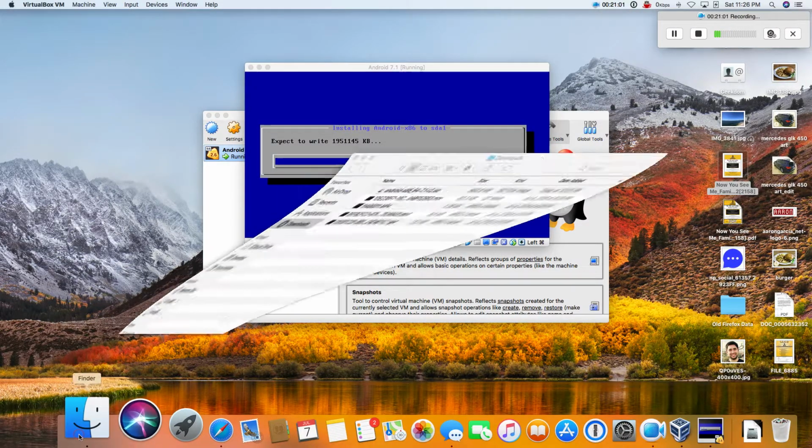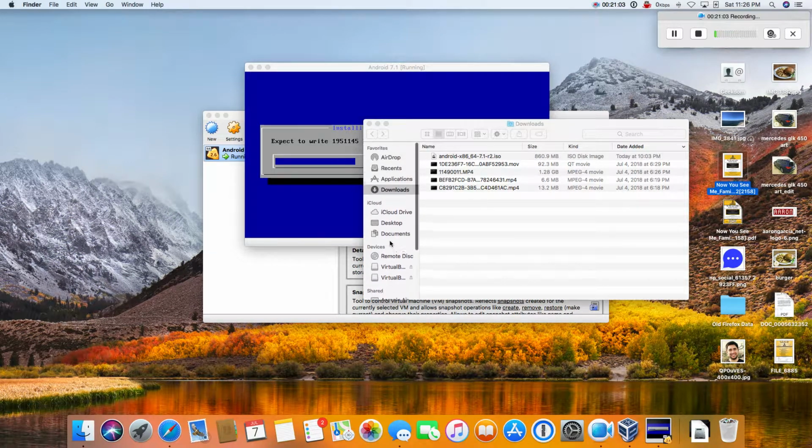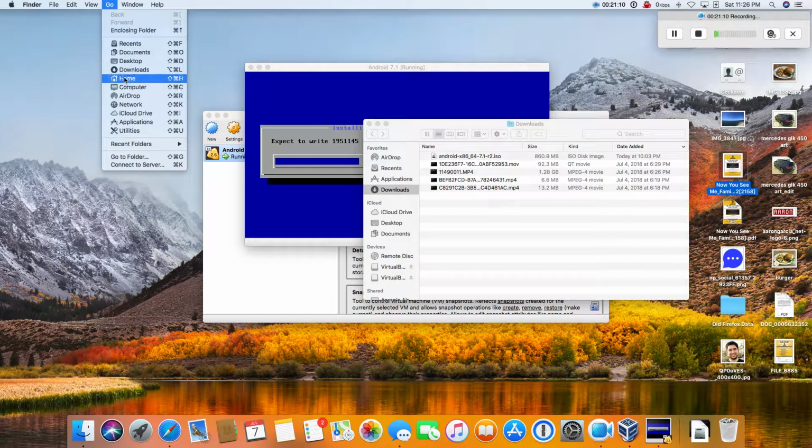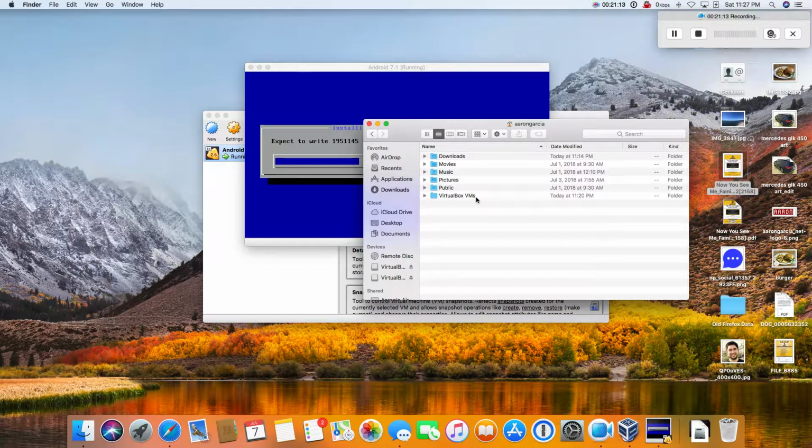And if you're wondering where those virtual machines are located, it's a good question. It would be located in home. I'm going to assume it's going to be under virtual machines. And there's the Android folder. And this is where they're located. So you can see it's growing already. It's a virtual disk image, and that means that it's just going to grow as you put more stuff into it.